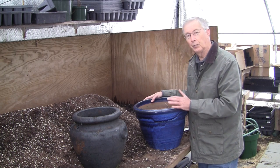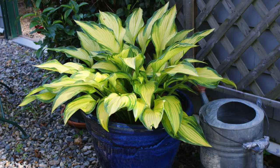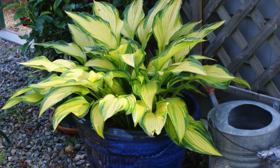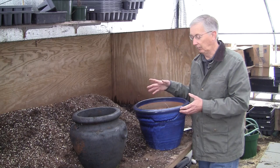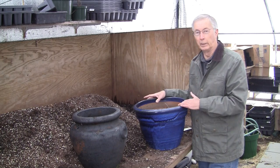So this is Paradise Power, and you've seen this in my other videos. We're going to show it to you. I love this one because the colors of Paradise Power, the yellow with the darker edges, just contrast beautifully with this blue pot. And it's vertical. The pot's a little vertical. It just does it for me.